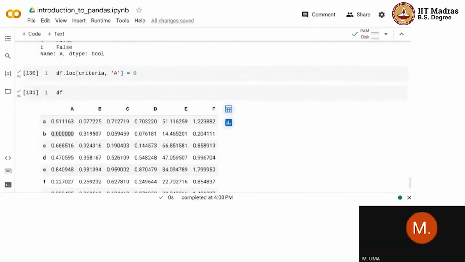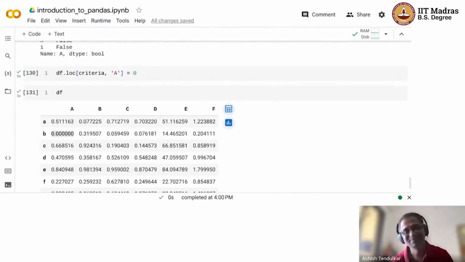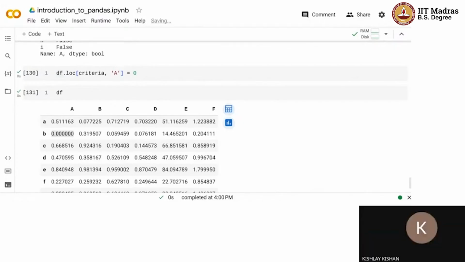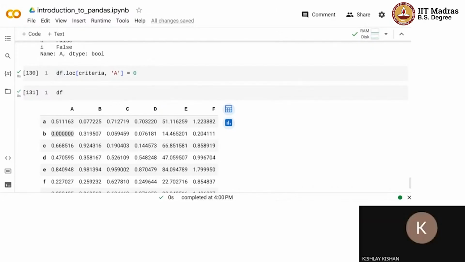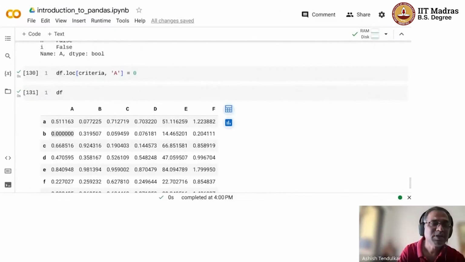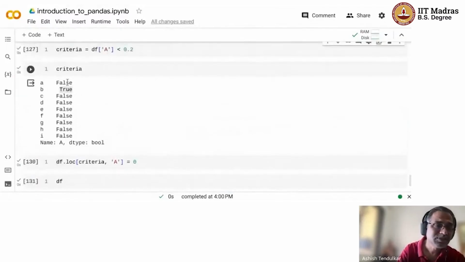One doubt, yes, one by one. Who wants to go first? Sir, df.loc criteria comma A, what is happening? When you are equating it to zero, how is it changing only the true value? So basically, see what is happening here. This is the Boolean series that I have, right? In this Boolean series, there is True only for the second row, the row indexed with B, correct?